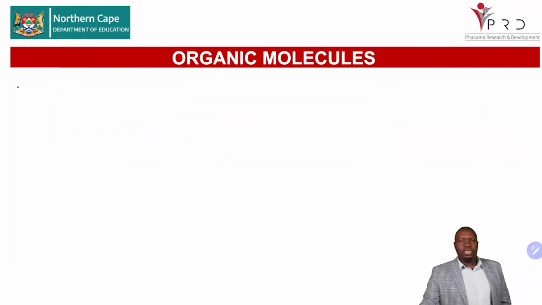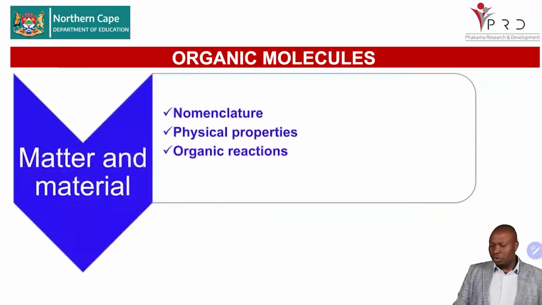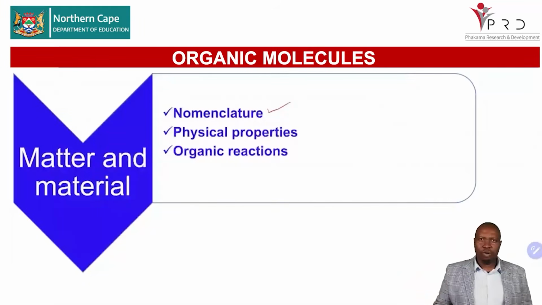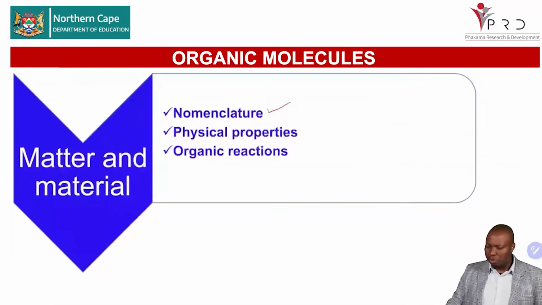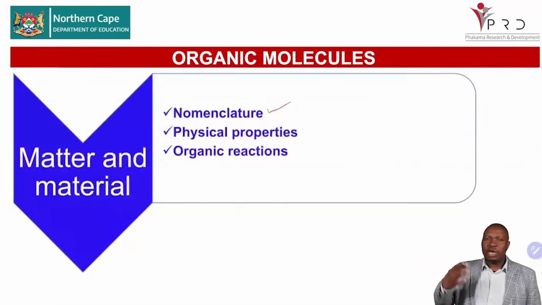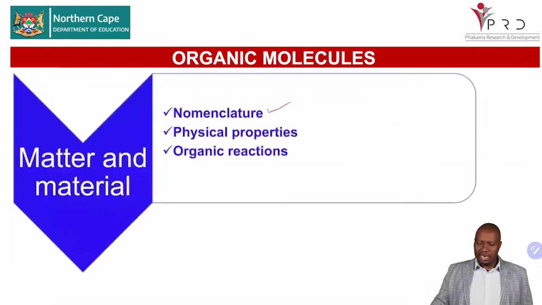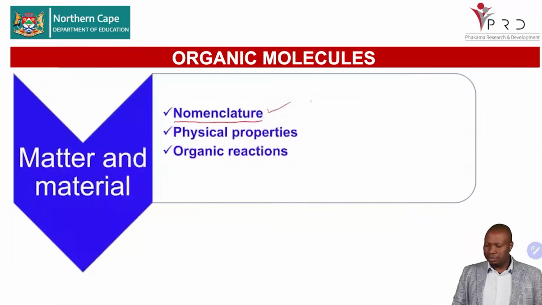So now, the first topic, without wasting time, which is our organic molecules. As indicated, we are going to start with nomenclature, which is your naming of organic molecules. I hope by now you must be having confidence in terms of naming of organic molecules. So we'll look at that. Our focus would be on skills, so that whatever you are given, you are able to name. It doesn't matter what question is about. As long as you say name, write down the IUPAC name of an organic molecule, you must be able to name that organic molecule. We'll as well look at isomers. So we'll do naming and isomers as well.